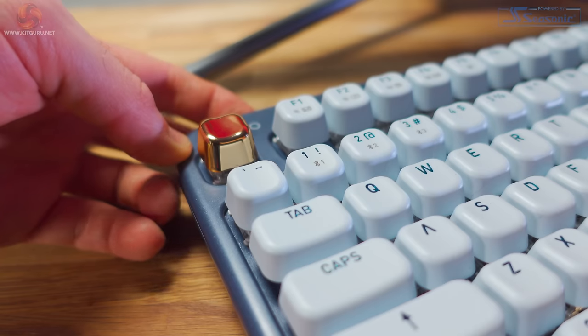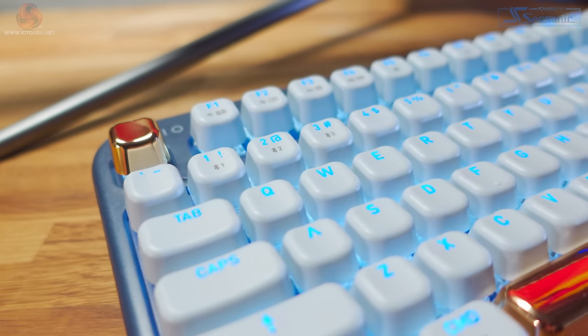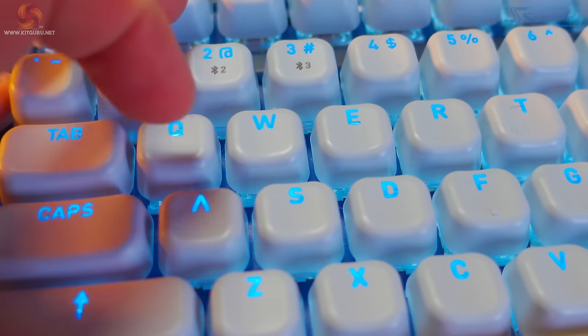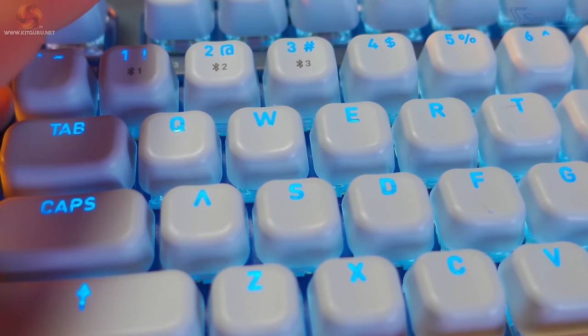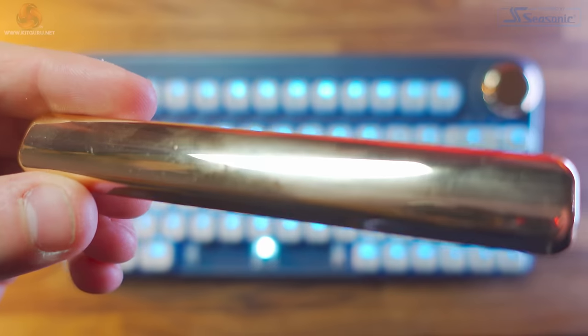However there's no RGB for those of you who like RGB lighting. When the LED backlighting is off, you get dark key legends — this is a design choice by ASIO to give you two different looks. Overall the keycaps have a great feel to them and I definitely prefer the matte texture of the normal keys compared to the smooth feel of the spacebar and escape key, as the smooth texture does feel a bit cheap and picks up grease and fingerprints really easily.